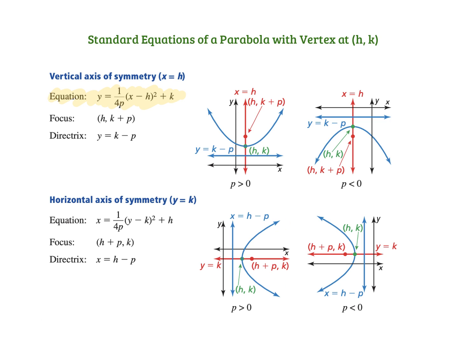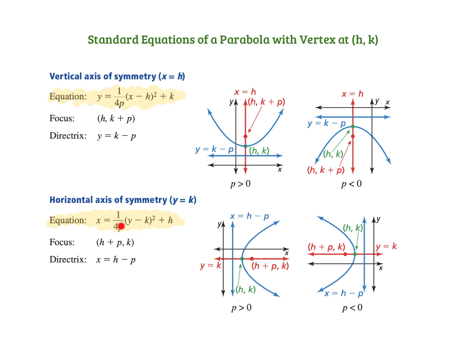Now, if you look at the horizontal parabolas, again, just like with our simpler forms, our y term is the one that's being squared, meaning it's going to open to the right or left. And we have x equals, we still have that 1 over 4p out front. But here we have (y minus k). So notice that k is grouped with y. That's going to be the y value of our vertex. And then we have the plus h on the outside. So when it's in this form, since it says minus k, that value is going to be the opposite. And then this value is going to be the same. So it's going to just be (h, k).